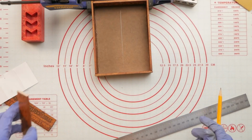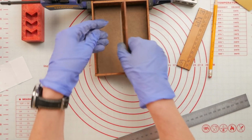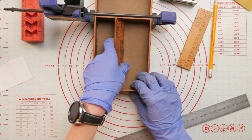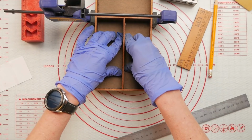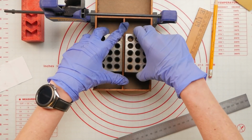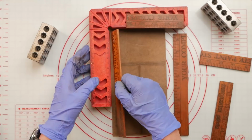All right, is that straight? It's kind of straight, it's sort of straight. We're gonna go with yes. Oh, that's probably not a great idea.